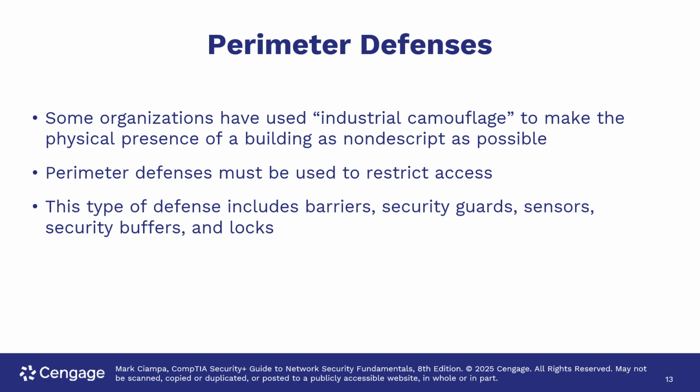If you want to see a good example of that, if you Google Data Center, there's one video that actually gives you a tour of a Google Data Center, and it's narrated once it gets into it by the manager or the director. But it shows you how you have to have outer perimeter, outer physical barriers, security guards. They have infrared sensors, security buffers. They have retinal scanners and things like that.